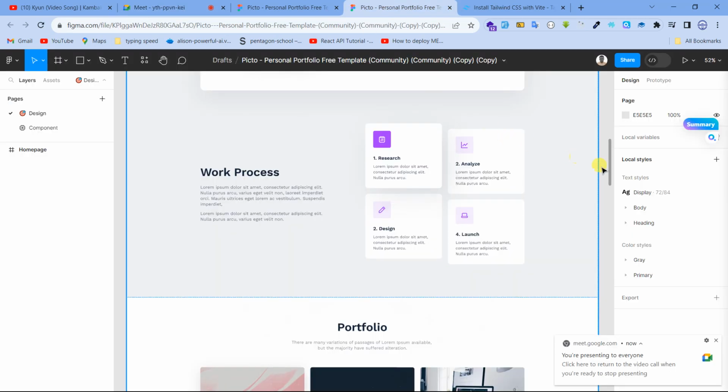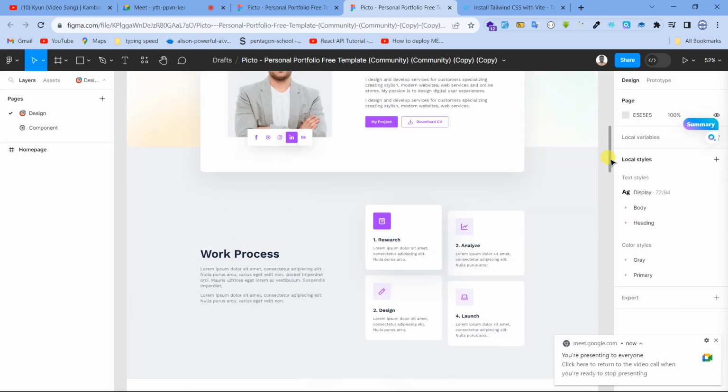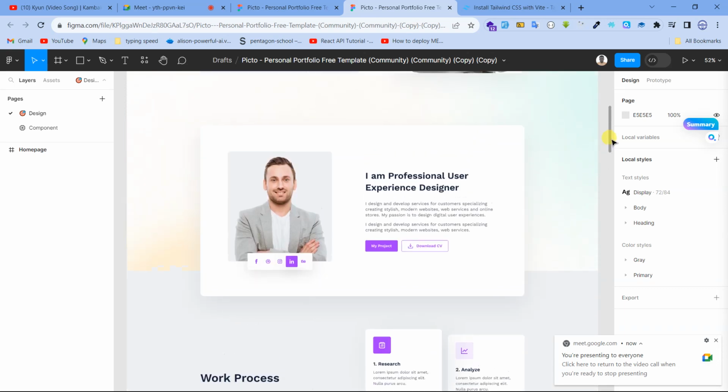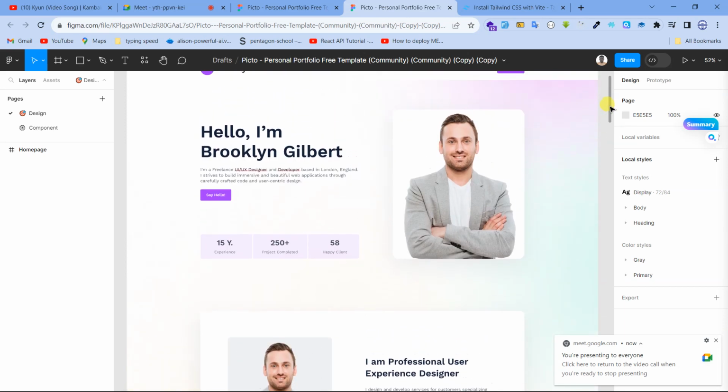Next after portfolio you see this work process here. Work process. Next you can have this one, description. We say I am a professional user, whatever, put it as description. Then up here you have the home page.